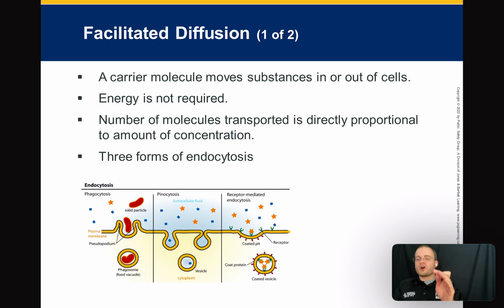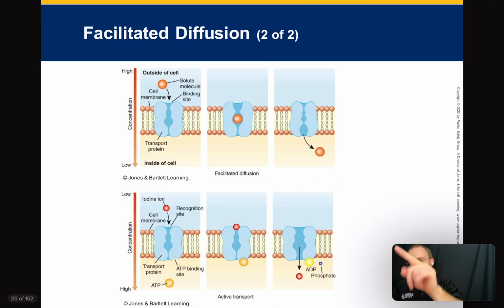We have these things called facilitated diffusion. Let me see where we're at. This is what I want to talk about, and then we're going to go back. We have this thing called facilitated diffusion. I'll just explain this instead of reading it to you. And where this happens with facilitated diffusion, I'll write this down for you.